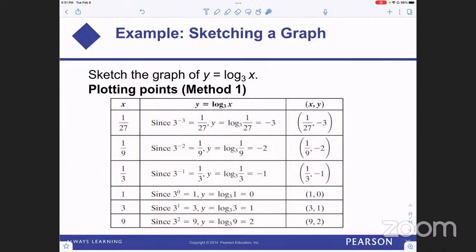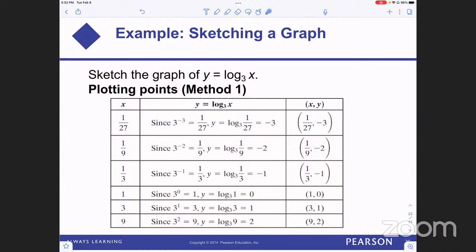The notes on this one, it asks us to sketch the graph. So the first method, we chose values of x. If I were making this chart and doing it myself, it would probably be a little bit easier to choose values of y here, right? Because these values of x are not obvious, but the values of y, you can let y be negative 3, negative 2, negative 1, 0, 1, 2, 3, right?